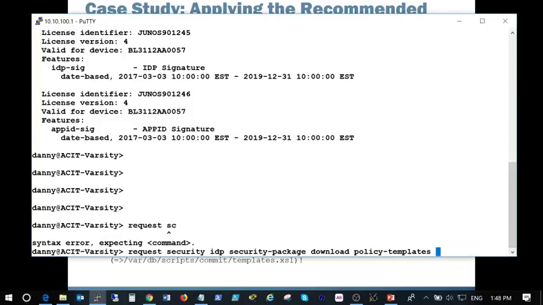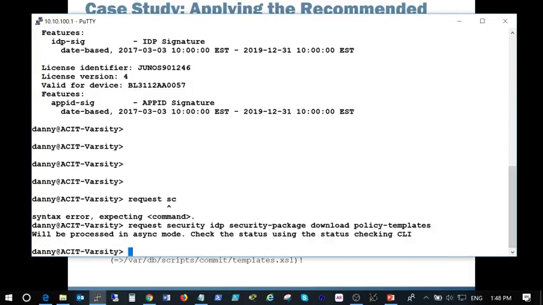So we're going to pull down the policy templates here.